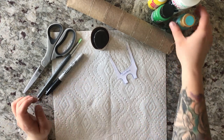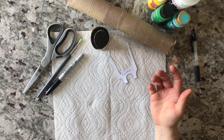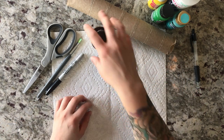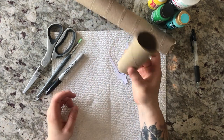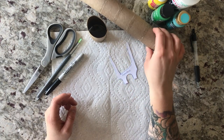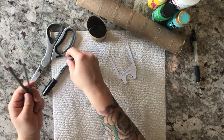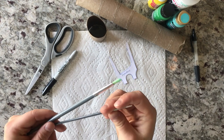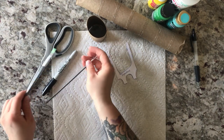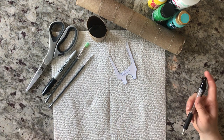Since we're going to be painting, you don't have to use paint if you don't have it — you can also use crayons or markers. You should be able to get one dinosaur out of a toilet paper roll, or two to three out of a paper towel roll. You'll also need a Sharpie, a few paint brushes if you're using paint — I'm using a size zero and a size four — the zero for finer detail and the four to cover the body, plus scissors and a pen or pencil to trace.